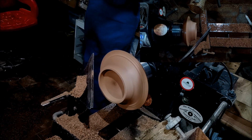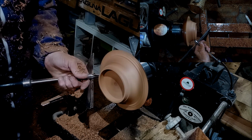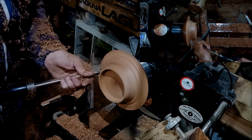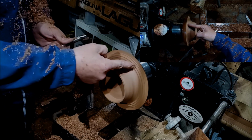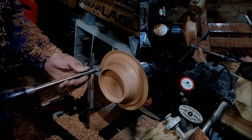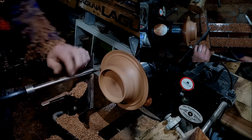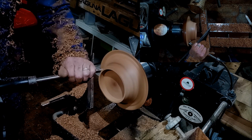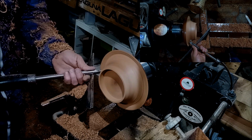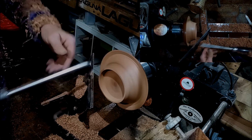I'll start going for finishing cuts, so I'm going to sharpen the gouge again. Now I'll start those finishing cuts. Now I want to go in there. Continue the curve down. You've got to be really careful when you're doing the bottom of a curve like this that you don't cross the curves, if you get what I mean. You don't want to hit this curve as you're going down, because you'll get a catch.